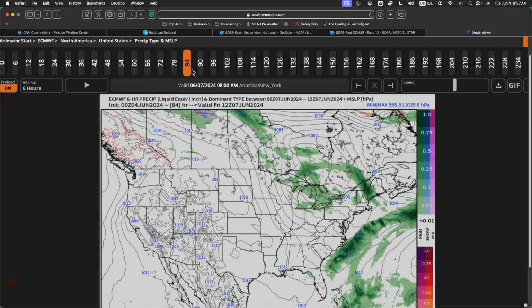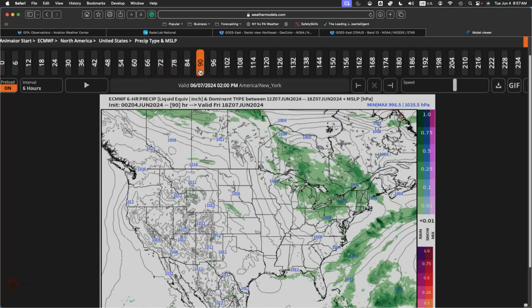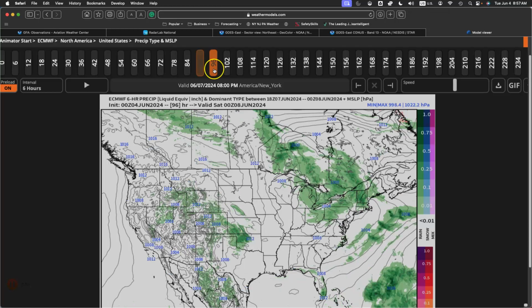On Friday, we have basically a weak cold front hanging around the region with a mix of sun and clouds and a few isolated showers. Look for low temperatures ranging from the upper 50s to lower 60s over the northern interior, lower to mid 60s along the coast. High temperatures will range from the lower to mid 70s over the interior and along the coast, upper 70s to lower 80s in the Delaware River Valley.